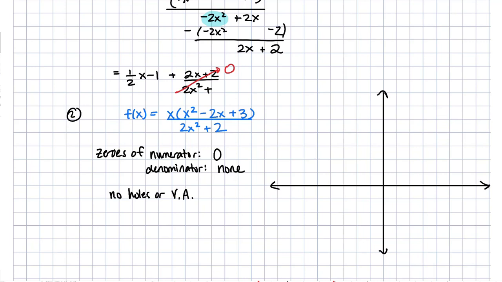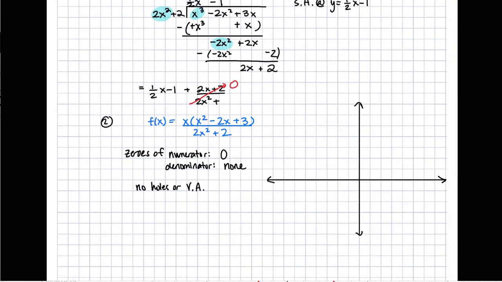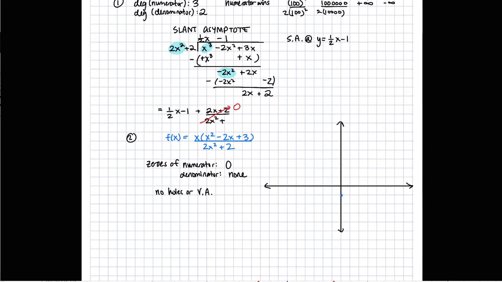Okay, so we had a slant asymptote at a half x minus 1. Okay, so it goes up 1 over 2. Waiting for it to give me that auto line feature. There we go, there's 1/2 of it. There's the other half of it. Nice. Okay, so there's our slant asymptote. And then where we don't have any vertical, do we have any x-intercepts? We do. Got one here.